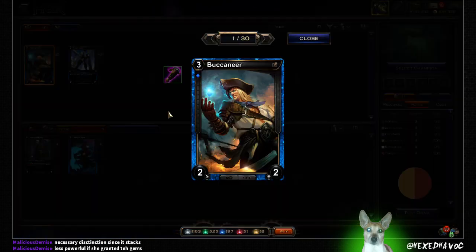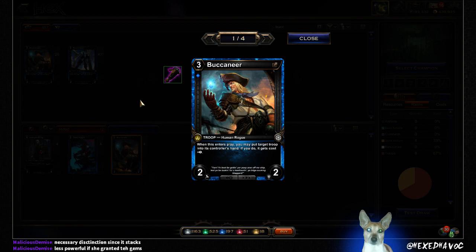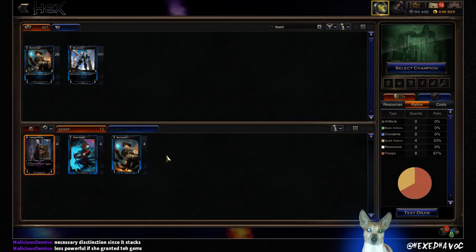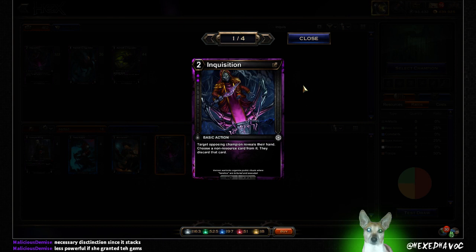Also, we can utilize Buccaneer, which does much of the same, again sending a troop back to your opponent's hand. So that could be your starting point. You're like, I want to abuse this. So you've done that, and then maybe you also do another nice blood card, which is Inquisition. So we get to look at your opponent's hand, and then maybe you remove non-troops from their hand. Let's get rid of that action. Or maybe they've got removal, so you remove that from their hand on turn 2. Maybe on turn 3, you bounce a troop of theirs. Turn 4, you get your Vampire King down.